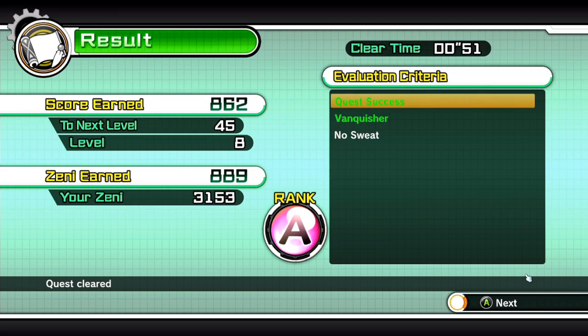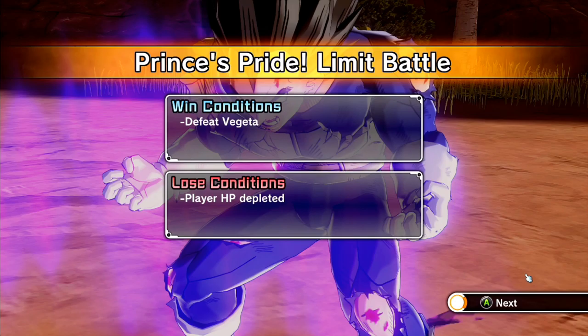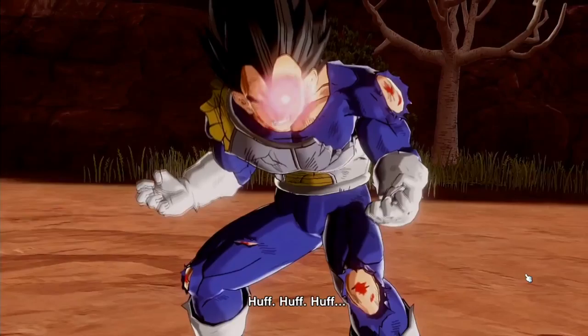That's it, good. Keep concentrating on your training. Let's read. See what happens next, instead of going to the time nest. So, let's see. Now we gotta defeat Vegeta without any help.